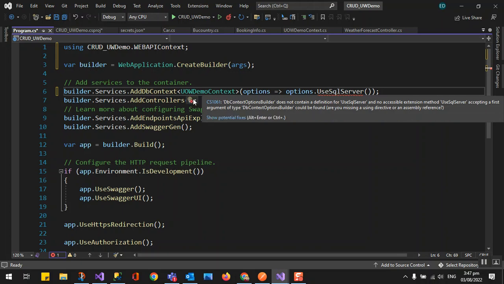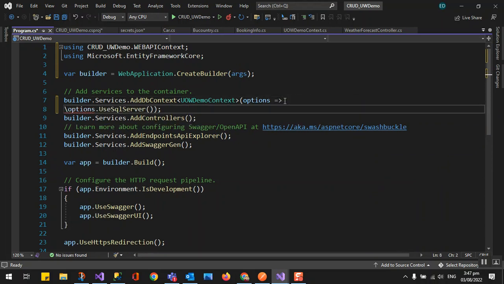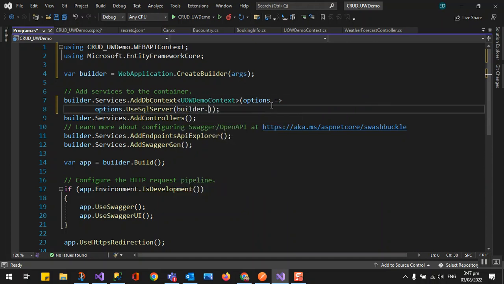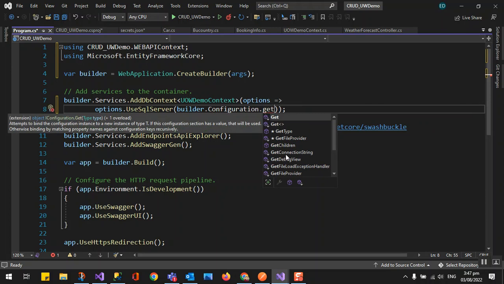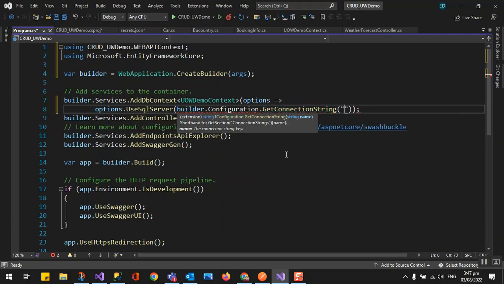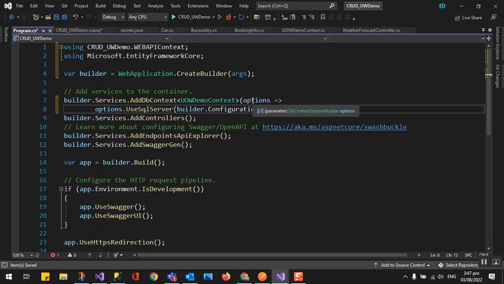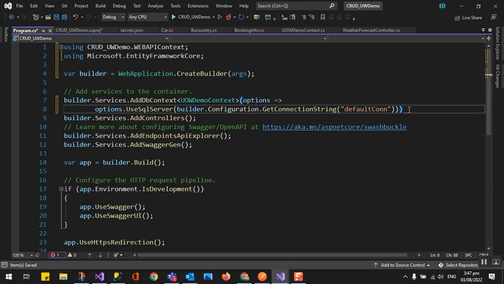And then this one, you can just easily type configuration, get connection string, and your connection string here, the secret, is the default one. Okay, so still lacking.